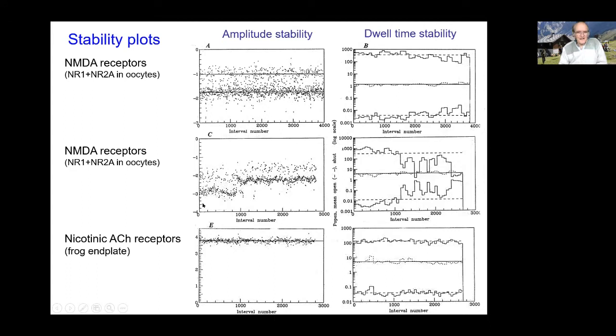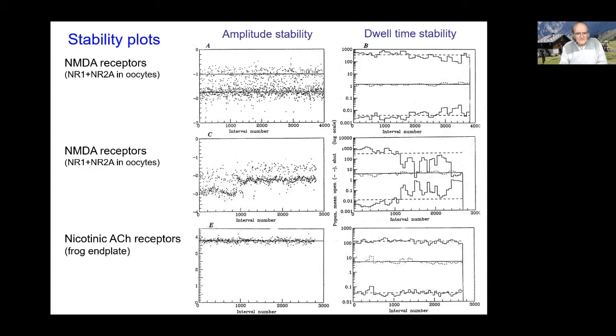This is another record from an NMDA receptor, which is absolutely terrible. For some reason, you can see that there's a full level and a sub-level again, but for some reason they suddenly switch to a lower value at that point. And at the same point, the shut times go absolutely haywire. And so the P open does likewise. The open times, again, are quite stable, which is quite interesting. So that would certainly be rejected for analysis.